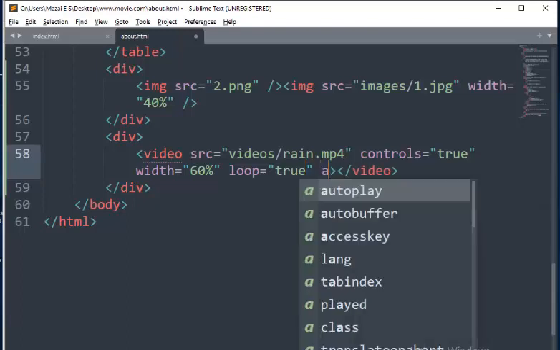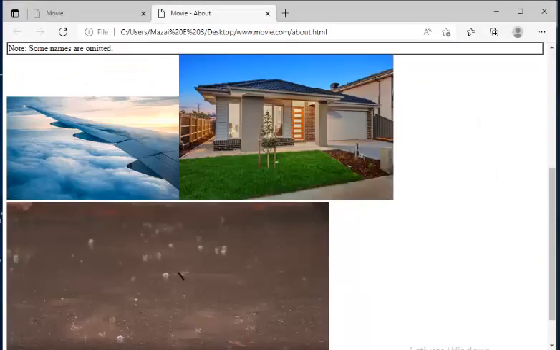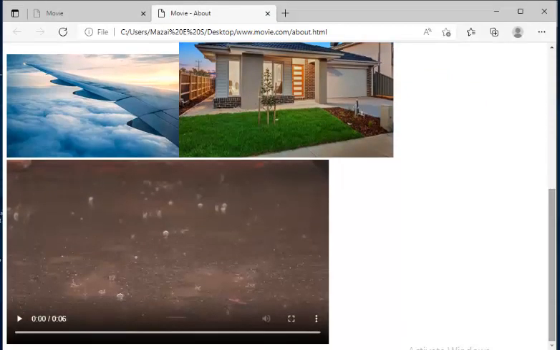And then we have the autoplay property. The autoplay property tells the browser to automatically play the video once it's loaded.